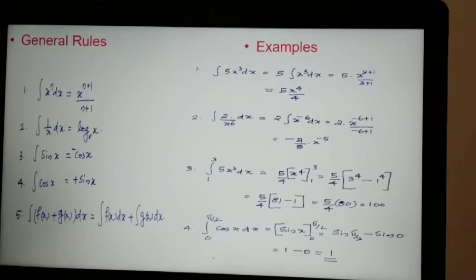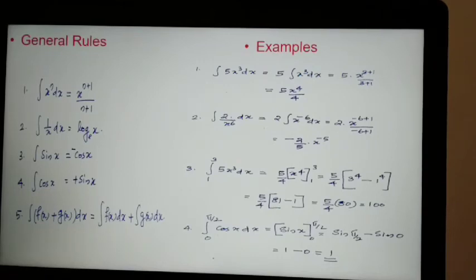So this is the way in which we are taking definite integrals and indefinite integrals. See, one more example is there. The fourth one is integral 0 to pi by 2 cos x dx. Here it is a trigonometric function and its limit is measured in angles. So which is the variable there? In cos x dx, cos is a function of x and it is integrating with respect to dx.